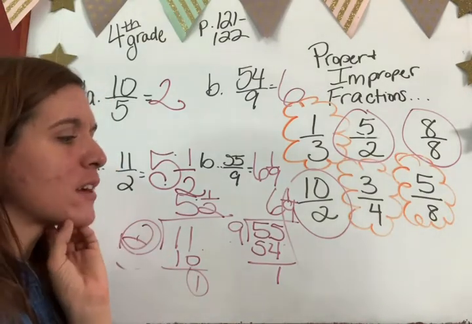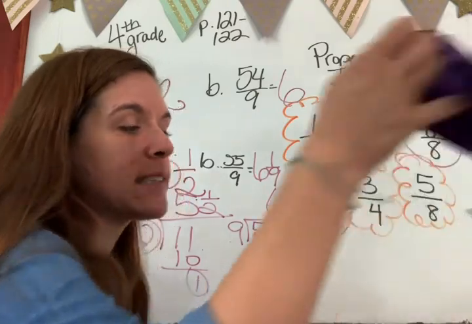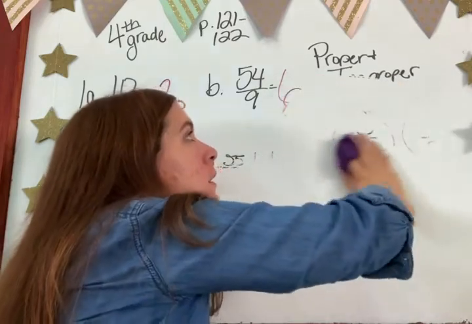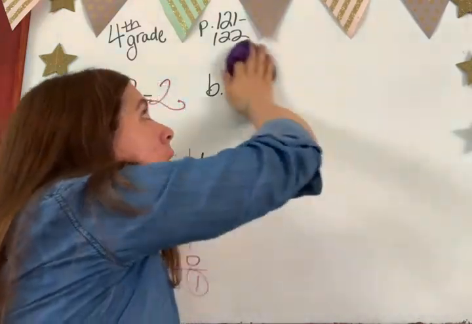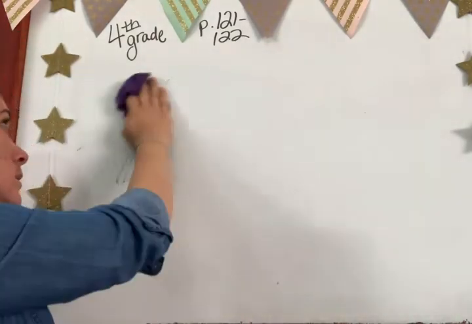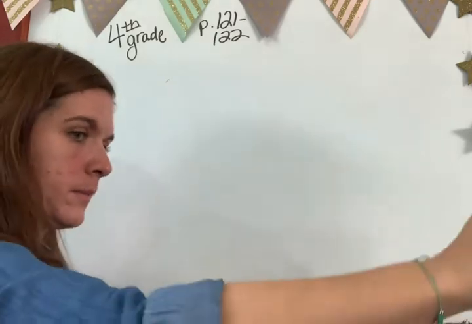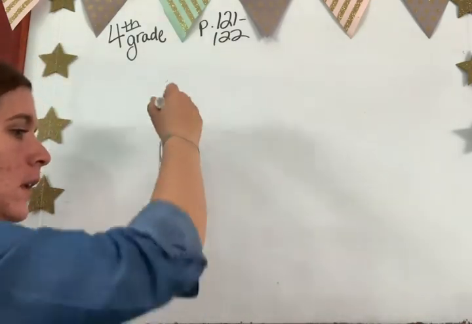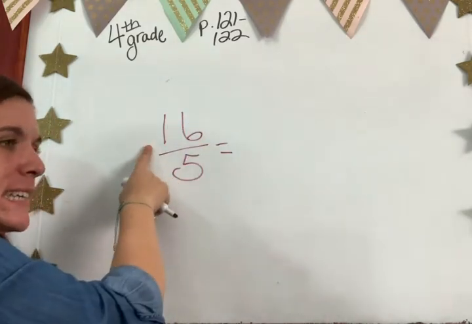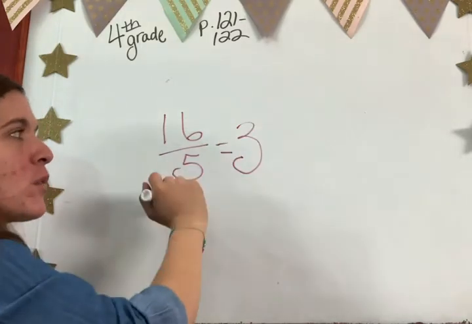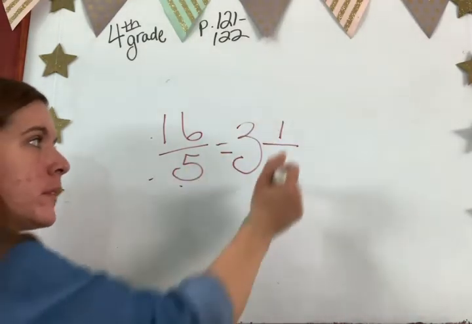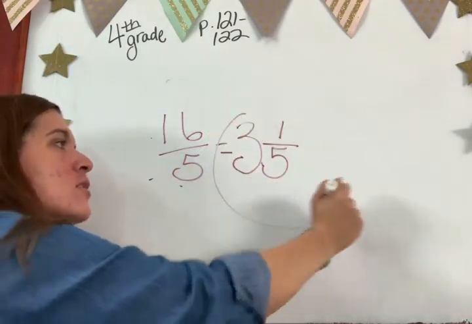So go ahead and try letter C by yourself. And I'm going to tell you you got the right answer. Letter C by yourself. Number two, letter C. Okay, here we go. In your head, we can do this. Sixteen over five. Five into sixteen. How many times, Kiana? Three. With our remainder of what? Well, three times five is fifteen. So sixteen minus fifteen is one. And what is my denominator, Sama? Five. So there's your answer. Three and one fifth.